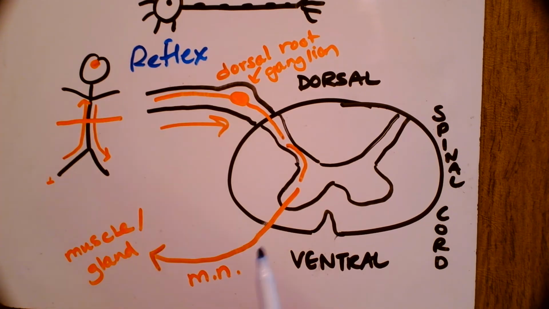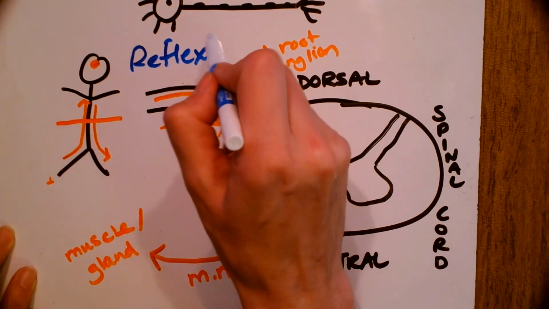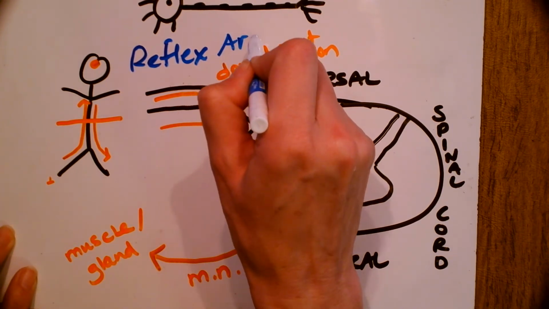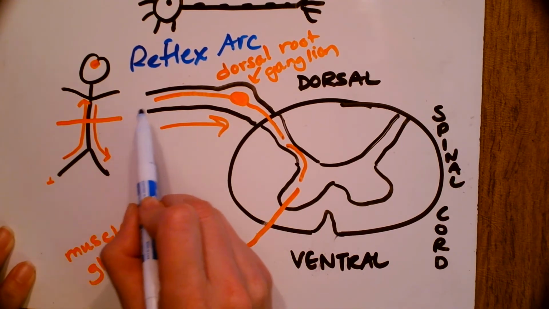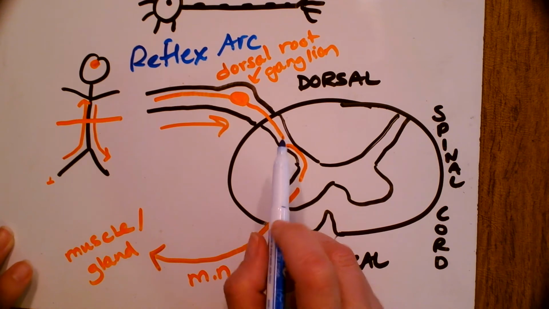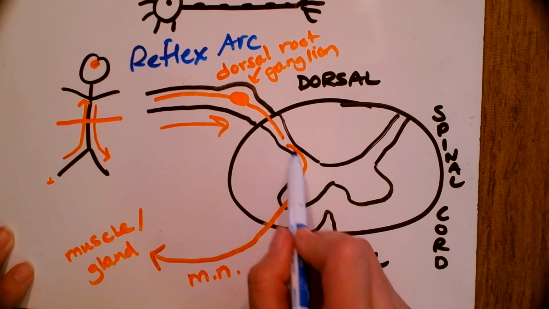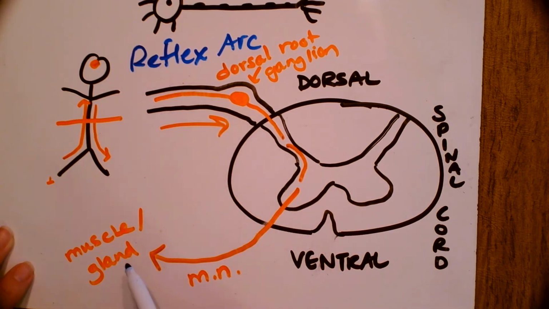There's all sorts of reflexes in your spinal cord. And so what a reflex is, it's actually a pathway called a reflex arc. Sometimes you'll see it called a reflex act, where you receive some sort of impulse, and instead of having your brain have to interpret it, it immediately jumps to an interneuron and immediately jumps to a motor neuron so that you can respond more quickly. Like the example with the tack.